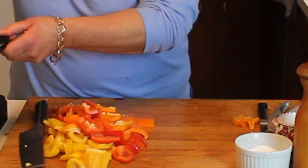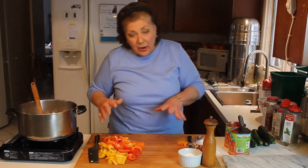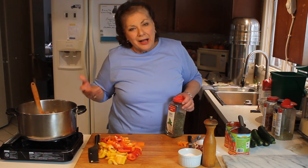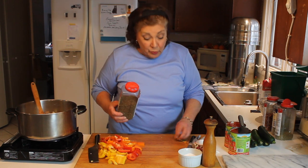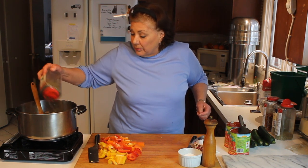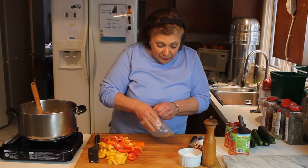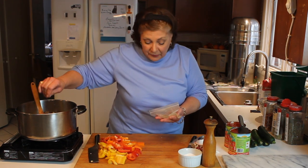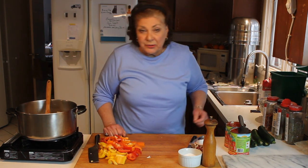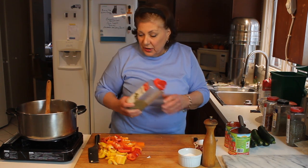The peppers are ready to go. We'll stir it up again. Now I want to layer some seasonings in here — I like to layer in the middle so they don't brown on the bottom, and so they'll mix together more easily when everything else goes in. You could use a pre-made Italian seasoning mix, or if you don't have that, no problem. We're going to put in about two solid teaspoons of fresh basil. I have some fennel seed — I add a little extra fennel because some Italian sausages are light on fennel flavor, and fennel is classic with Italian sausage.